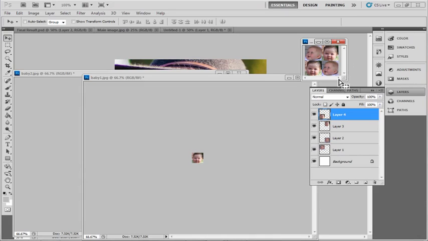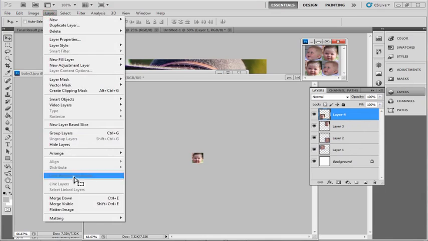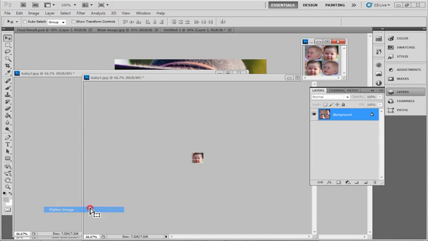Do take note, you're not limited to just these pictures. You can define a bigger pattern image with more images inside. What we're doing is a simplistic 2 by 2 so that you can see the results right away. You can see over here we have four layers, so next we're going to flatten the image. What we want is just one layer. Now we just have one layer.